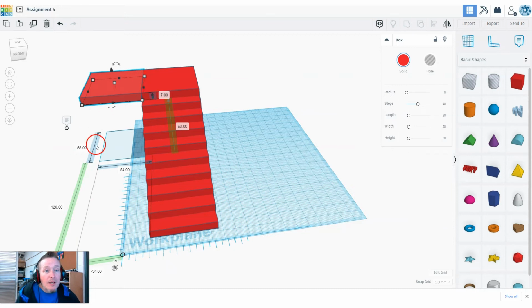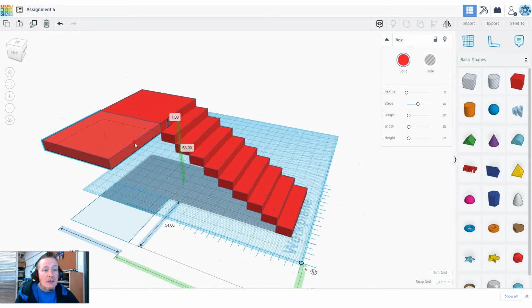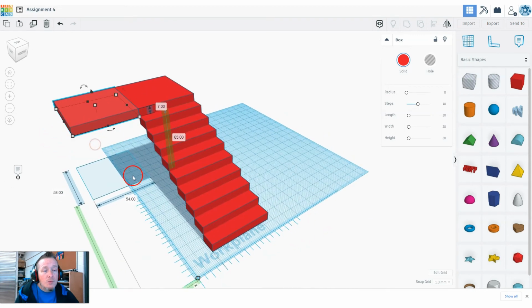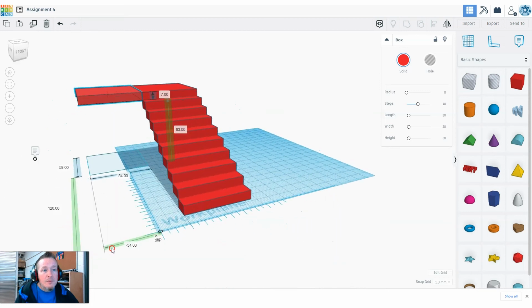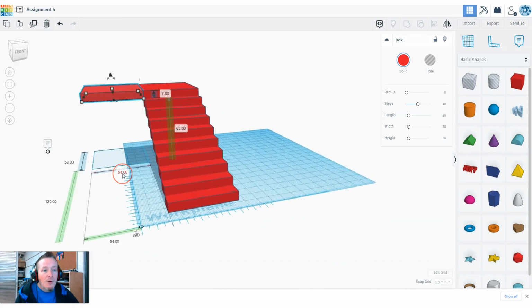But in this particular case, here it is, my 58 millimeter wide, 54, it's 54 millimeters wide, but it's 58 deep, right? I want to change this back to, let's see, 58, which one do I have to change? I have to change this 58. No, I don't. I'm sorry. I have to change this 54 to 12 inches deep now.